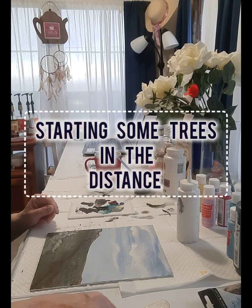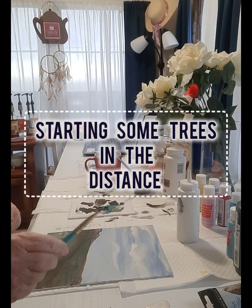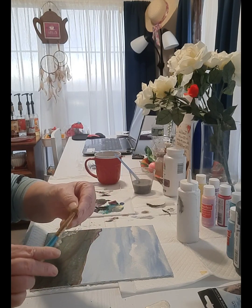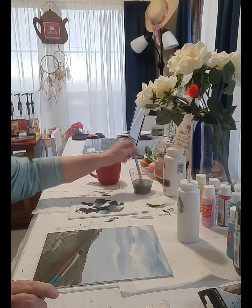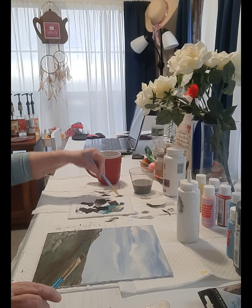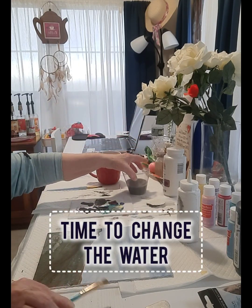So I'm going to take my smaller angle brush, because this is smaller. See, this one wasn't really washed out good enough, and it's starting to get hard. But I can use this, I think. Alright, let me just make sure that this is cleaned out. Of course, my water now is getting a little bit dirty, so I'm going to replace my water. I shall be right back.